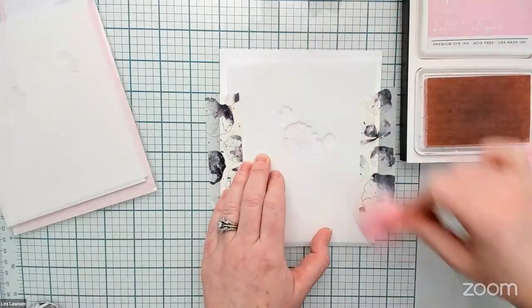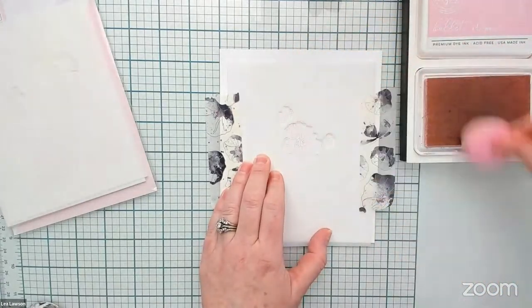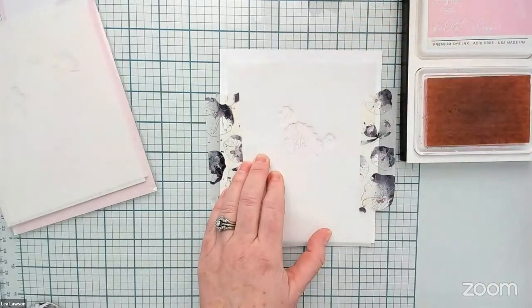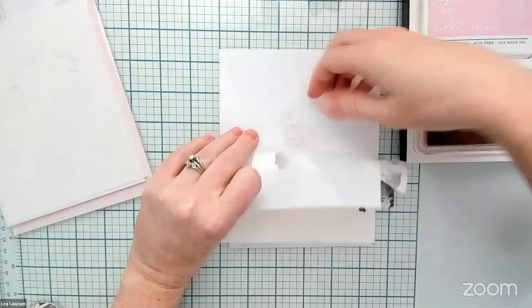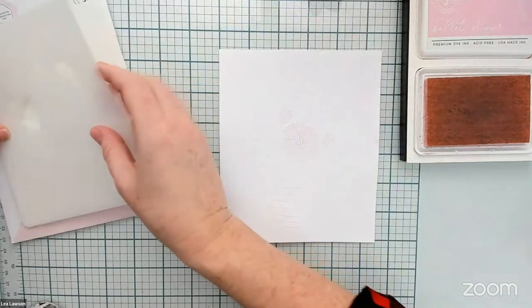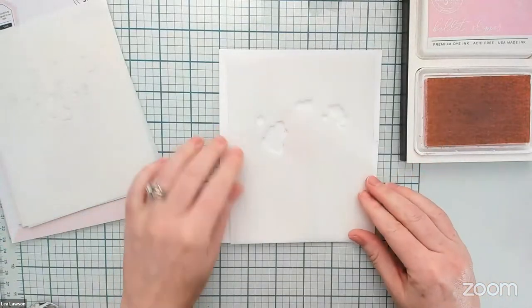And we're going to go a little bit more bold on the greenery and the vase. So going pretty nice and light on the flowers. So there is the first stencil, and it's just a perfect amount of light pink. I just love it. So now we're moving on to stencil number two.